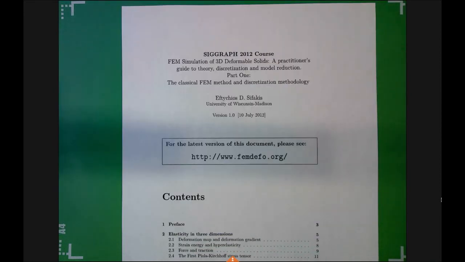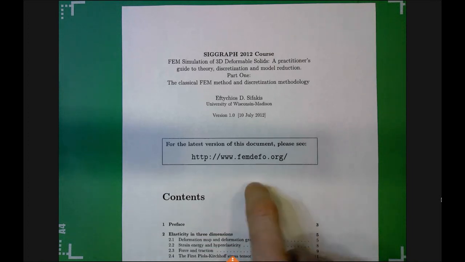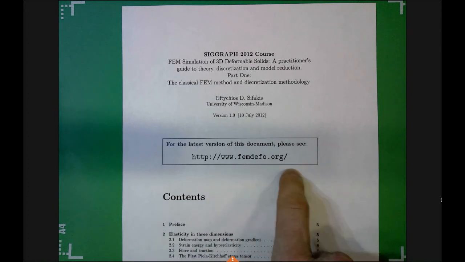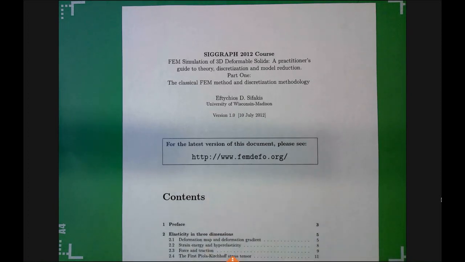That paper is also basically a different way to solve implicit Euler time stepping for finite elements, even though in a slightly modified way. So I wanted to cover the basic material about volumetric elasticity. The good resource is this. That's what I will be basically following: course notes by my colleague Eftychios Sifakis from Wisconsin. And this document you can download for free right here, FEM-Defo.